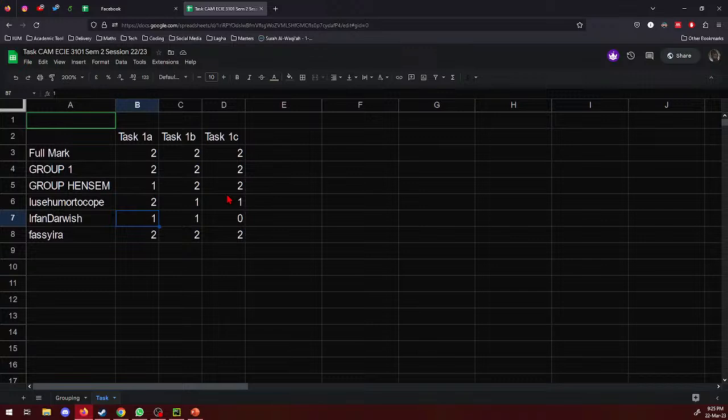Another group, what they did is that they did not consider that the user can input as many numbers as they want. This is for the total and average problem.